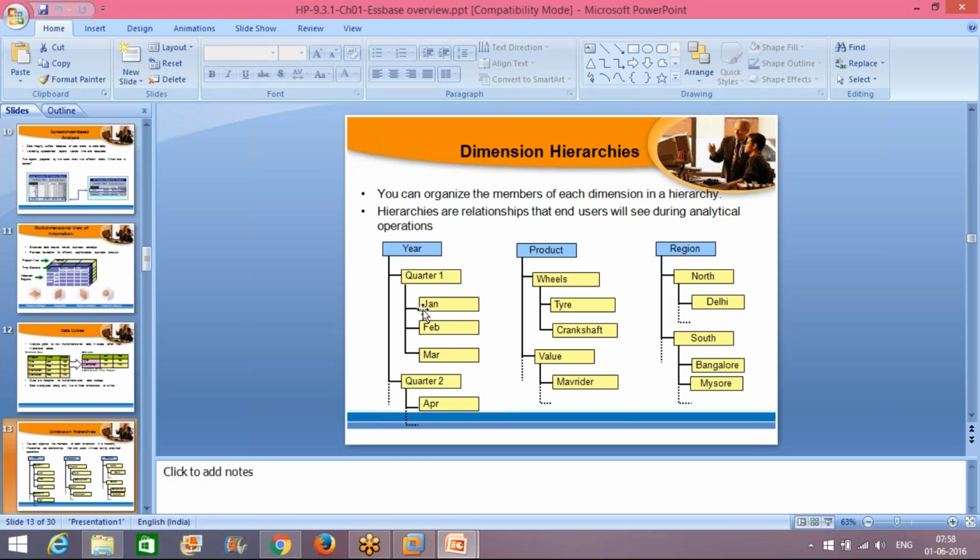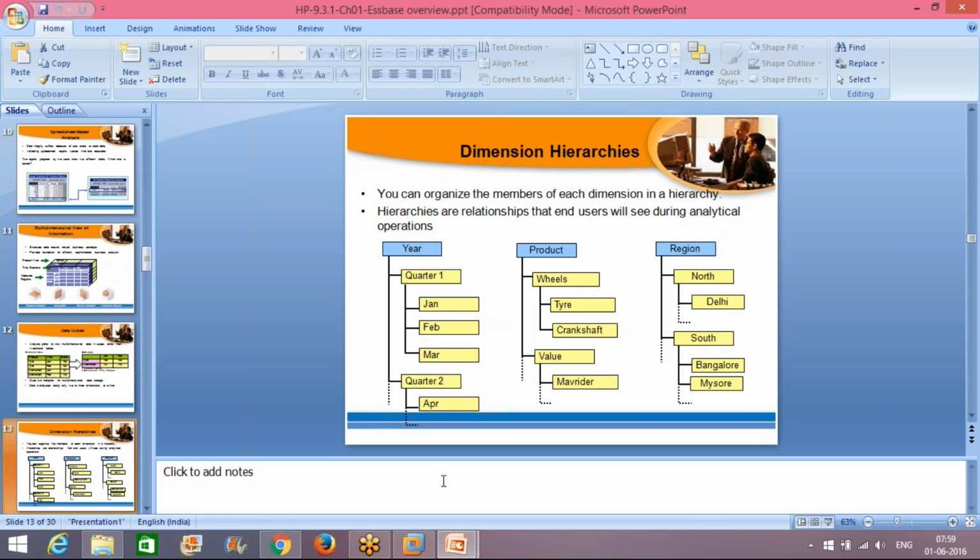So then what is the relationship between quarter one and quarter two? These two are siblings. It is like this, guys. I have my parent, and me and my sister. The relationship between me and my parent is parent and child. The relationship between me and my sister is siblings. The same way, the year dimension is my father, quarter one is me, and quarter two is my sister. Year is a parent, and quarter one and quarter two are children of the year dimension.